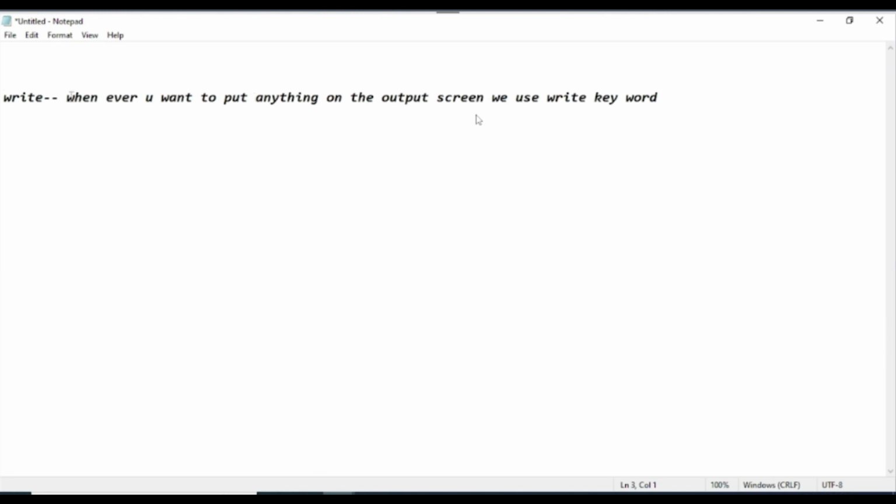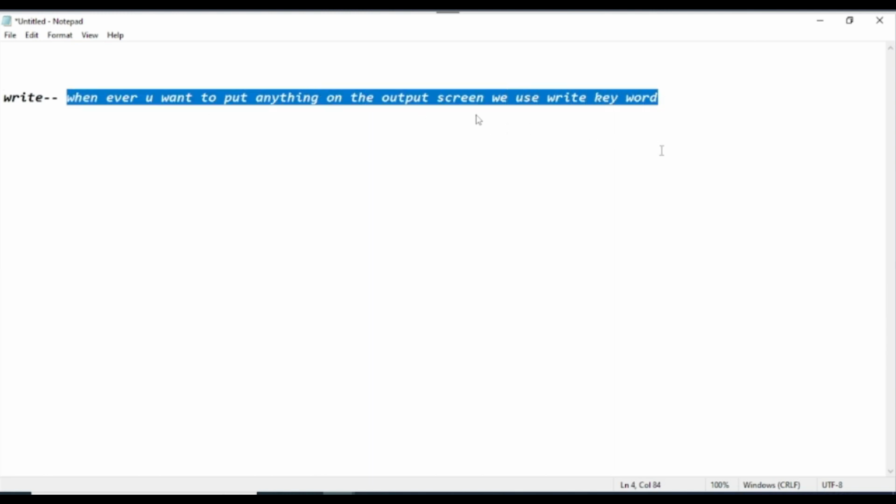But I don't prefer that because you are not going for an essay competition. No one will ask you in the interview to write an essay on the write statement. Pages and pages of theory is of no use. Instead, we can learn two more practical examples. I prefer to explain more examples than theory. If you practice, automatically theory will be covered. But if you only study theory, practically you cannot do. So whenever you want to do anything in the output screen, we have to use the write statement.